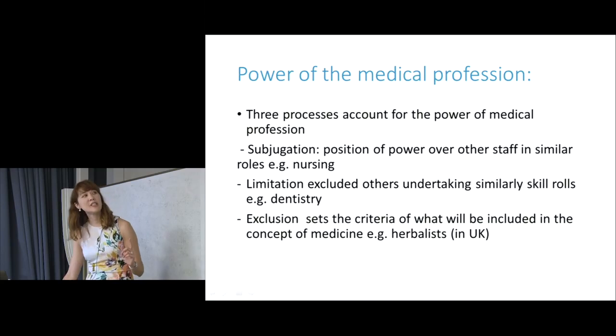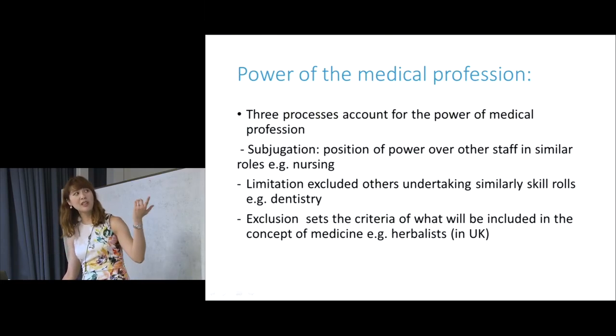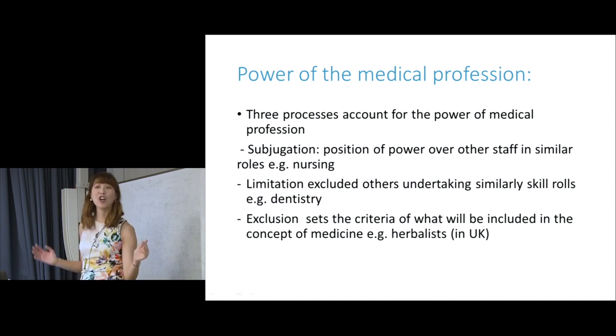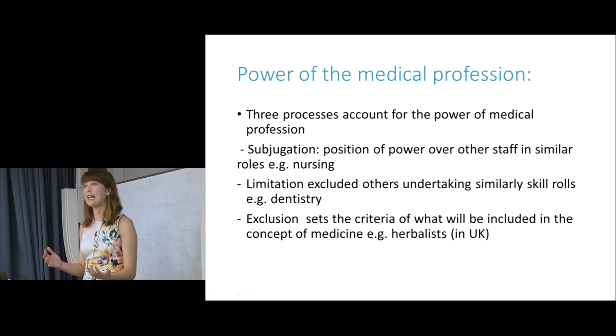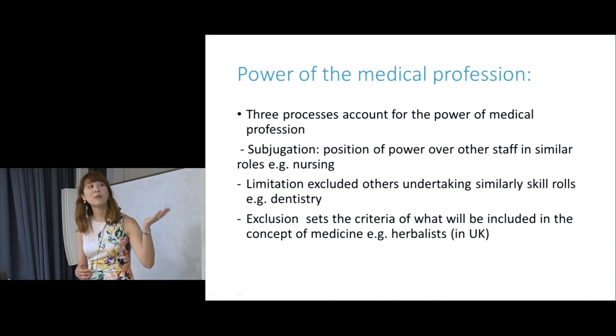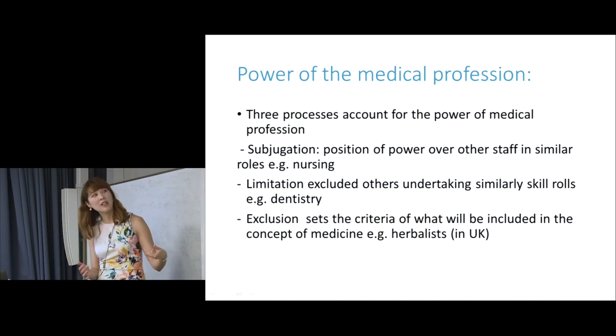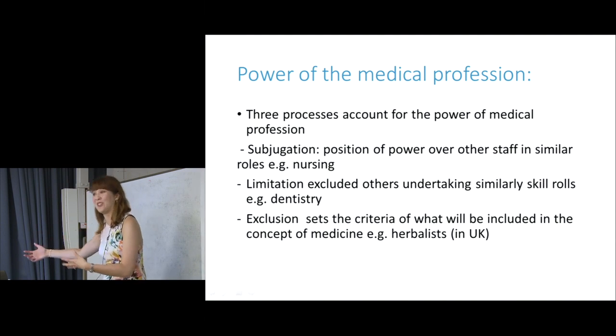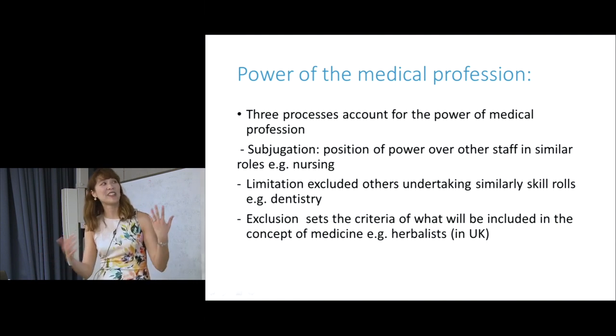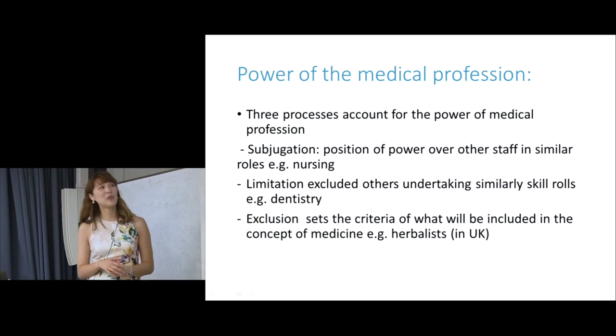We talked about regulation and peer review, and some of these processes propagate the power of the profession. For example, subjugation. Usually there's a hierarchy within medical structures. In England, at least, medicine's very hierarchical. In the past, I think this is slowly changing, doctors were seen as, you can tell the nurse what to do, more or less. Now, there's subjugation of other professions.